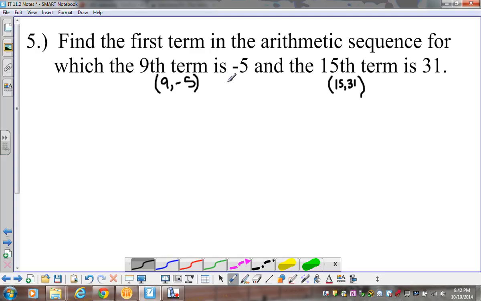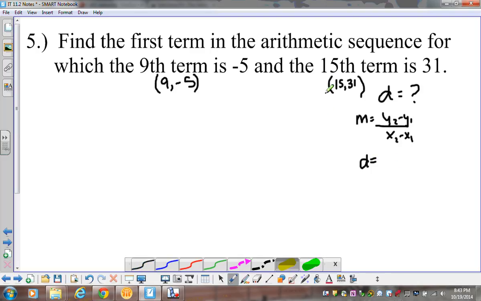Now, if you guys remember, when we were originally talking about arithmetic last week, we were talking about how my common difference represents my slope, because when we're talking about the equation of a line, my common difference here is going to represent my slope. So I got to find that. Remember what slope was: y2 minus y1 over x2 minus x1. I can use that exact same equation to solve for my common difference, because my common difference is my slope for an arithmetic sequence.